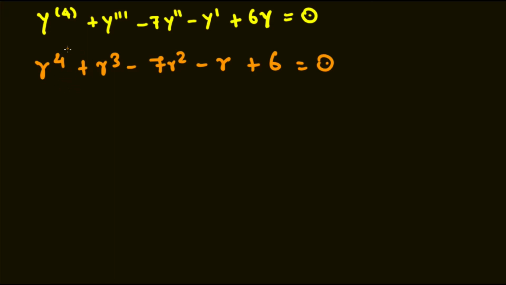Now here I'm going to do the synthetic division. In synthetic division, what we do is we pick up the coefficient values. So this is going to be 1, 1, and here we have minus 7 and minus 1 plus 6, and the first one is 1, 1 minus 7. Okay, so we look at the last term here.